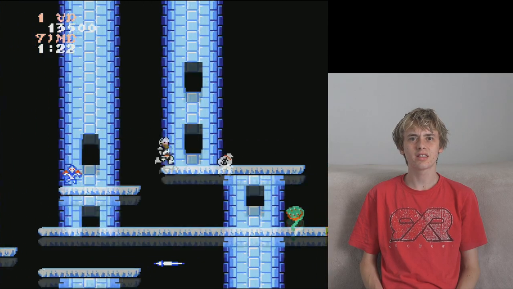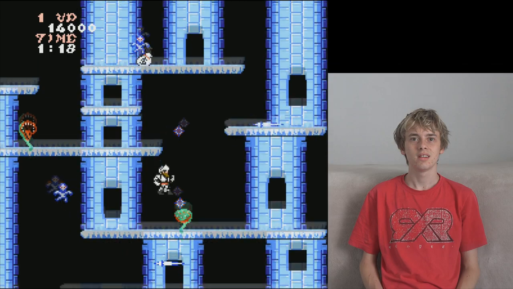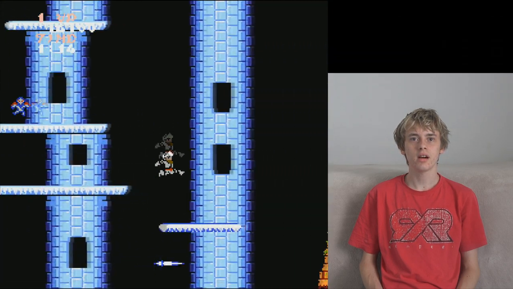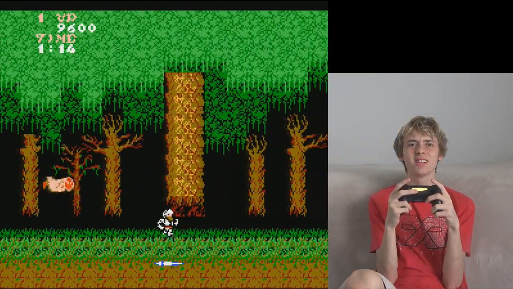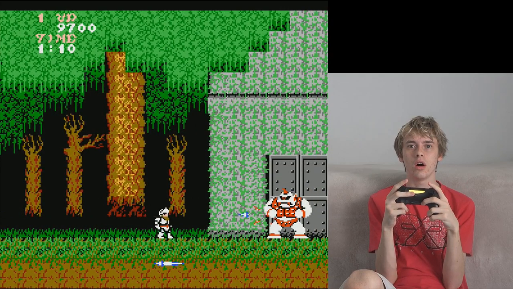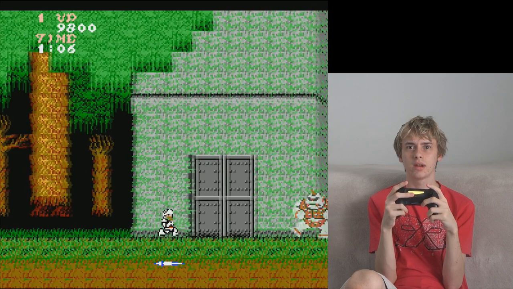Oh, this is weird scrolling. The upward scrolling is really weird. I think I'm doing okay. No! That looked like the end of the Ice Tower area. There were also extremely difficult enemies and bosses in this game that were almost impossible to beat. Okay, so this is a boss and his name is the Unicorn. Where did he go?